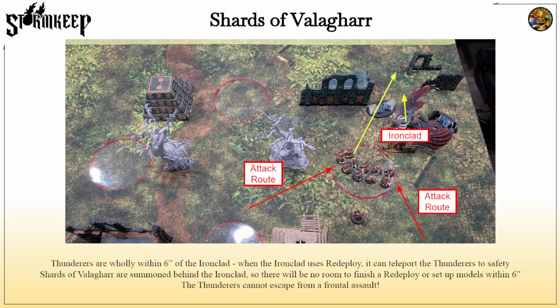Now, I don't have an Ironclad. I don't collect Kharadron Overlords, but I took this quick photo. So pretend that the Star Drake is an Ironclad and pretend that those Hearthguard Berserkers are actually Thunderers. This is a pretty typical setup for KO. They will have a unit wholly within 6 inches of the Ironclad. That way, when the Ironclad uses Redeploy, the Thunderers can be teleported to the other side of it, protecting them and allowing them still to use Covering Fire, because they didn't use a run move. It was the Ironclad that used the run move.